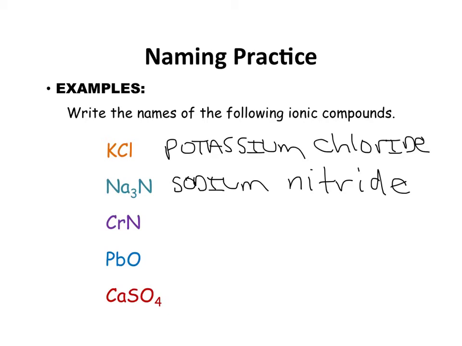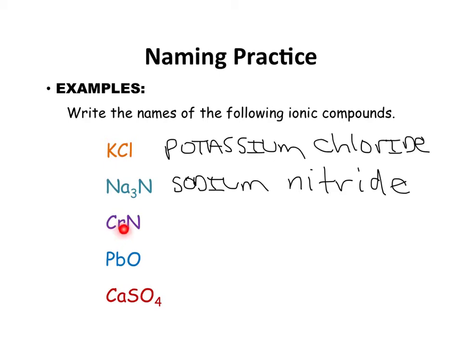So look up chromium, Cr is chromium on the periodic table, find it. It's in the middle, it's in the D block. So the answer to the question is yes. Once we know the answer to the question is yes, the first thing we do is crisscross the subscripts up and make them the charges. In this case, there are no subscripts, so each of them has a number 1.